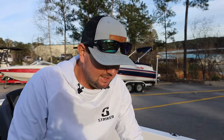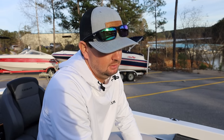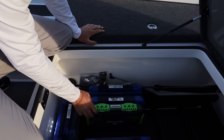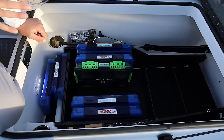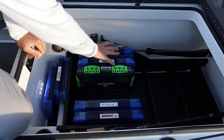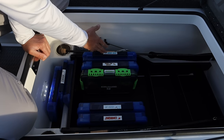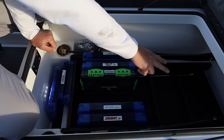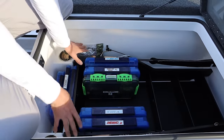And we're going to jump into this center rod box right here, and you can see how I've got everything set up. So I just took out, I had this thing absolutely full of tackle all the way to the front. I just took it all out. That's what's in that back compartment right now. I could fit 10 of these Gamakatsu 3700 boxes right here in this little one. I put 8 this way, and I put 2 right here, so I had 10 in there. Then I had a couple more full of soft plastics, and then my trays full of soft plastics up there. I've got a couple spin rods off to the side.